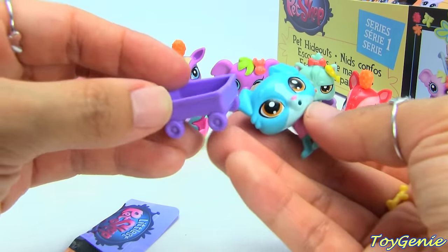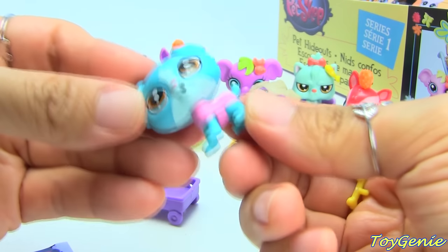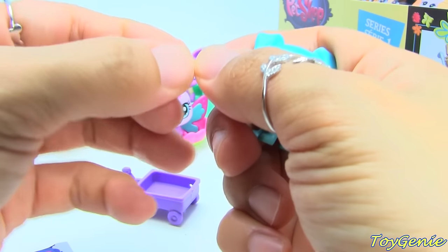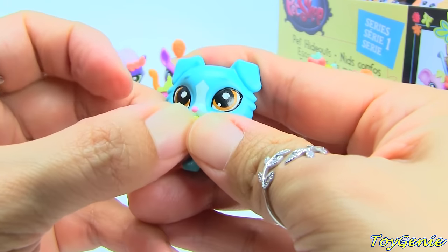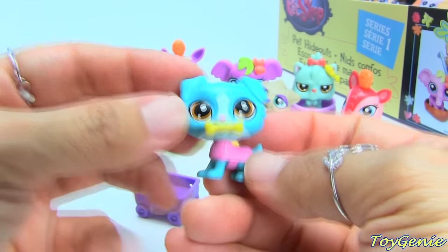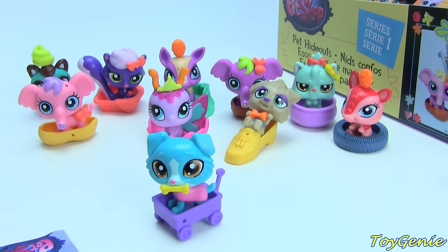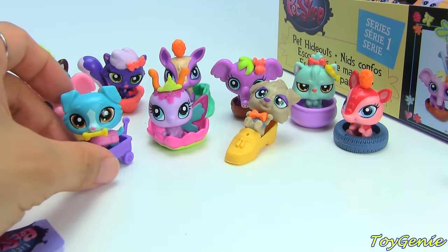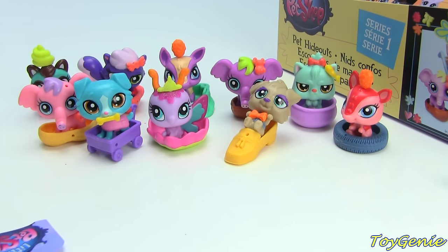We got a wagon — oh my gosh, and this puppy has an outfit on! It's got a little dog bone for its deco bit that you can put inside the mouth, how cute. I think I like this one a lot. This one's number is 3861, and I think I'm going to name it Windy.